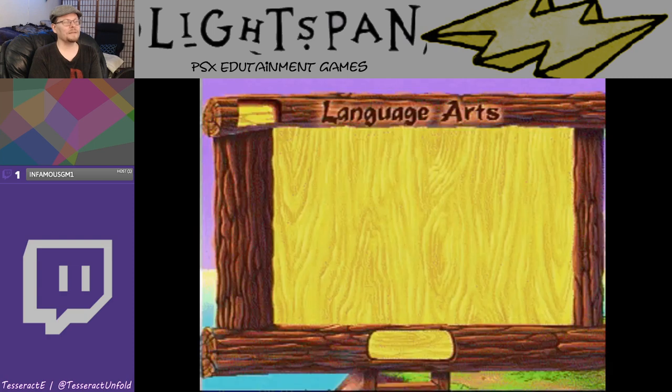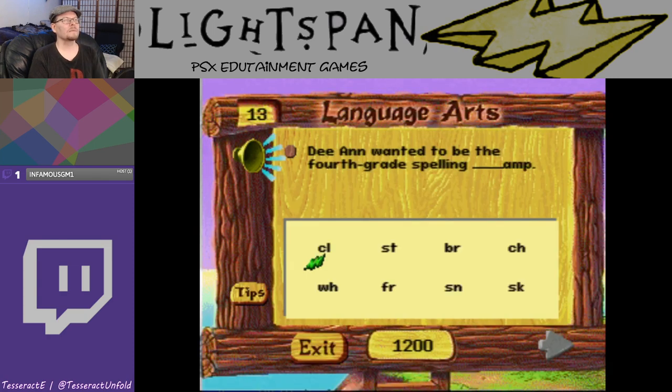You got it. Choose a letter combination to complete the word that makes sense in the sentence. Deanne wanted to be the 4th grade spelling whamp. Mm-hmm.